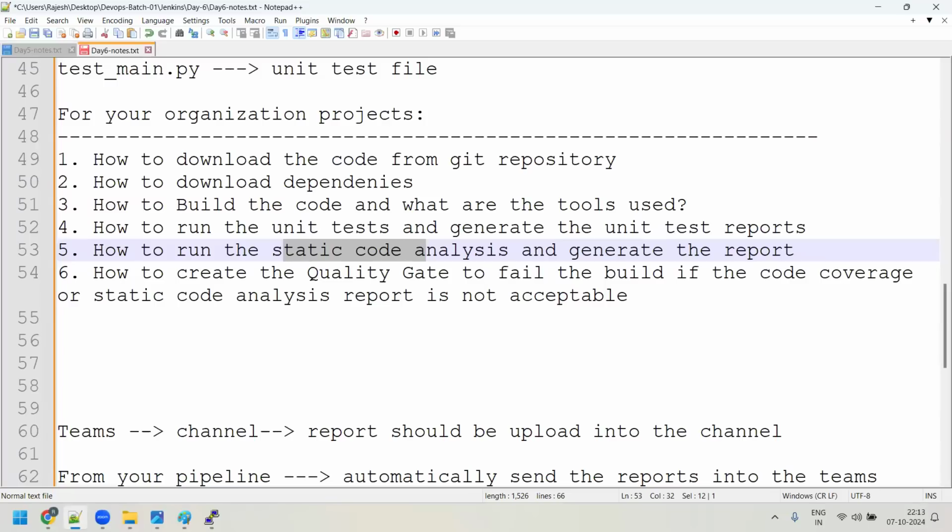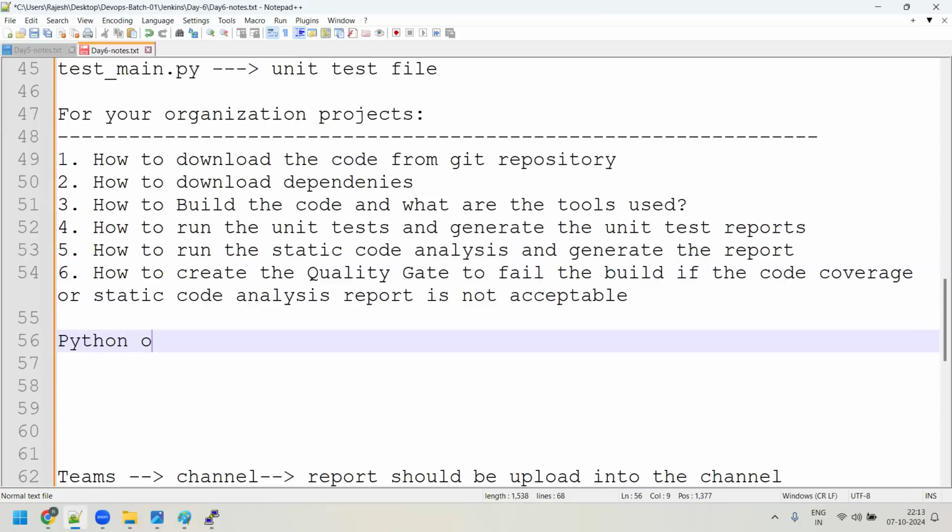Usually what happens, whenever we have something like Java code, or else Python code, as part of the unit test, it has to give us a code coverage of between 90 to 95%. You have to get that as a result. And also you need to get no critical message or critical issue in the log.